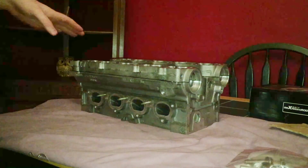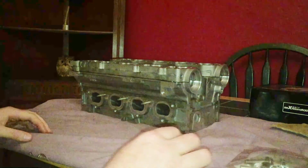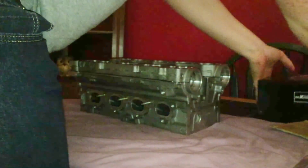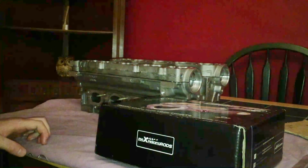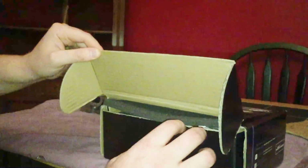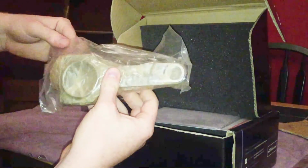When I do install this, I'm going to add a decompression plate. Now, the previous owner of my car also had for sale these forged conrods here. They are Maxspeed rods. There's not really much to see. They're forged rods. I've also got ARP 2000 bolts. But yeah, as I said, not much to see really. They're just supposedly a lot stronger than the standard rods.